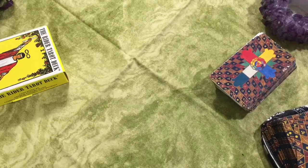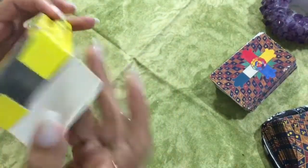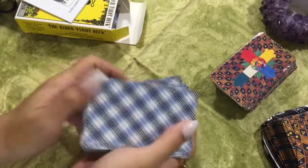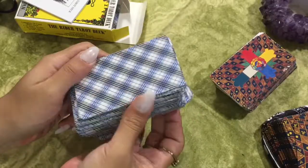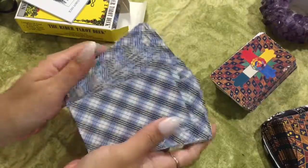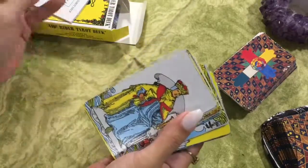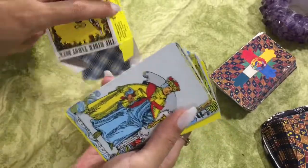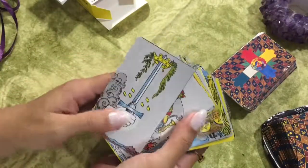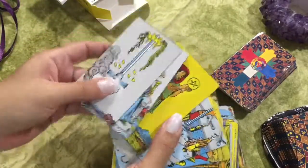So then I trimmed a regular Rider Waite. I'm kind of boring, I just realized. The plaid backs, this was before that Centennial Borderless edition came out. I wanted to see what this deck would be like without borders and titles, because I'm so familiar with this deck. For the price point, I figured, what could it hurt? If I messed it up, it'd be my own fault. But I actually like how it came out.